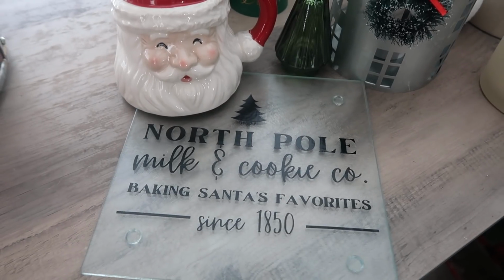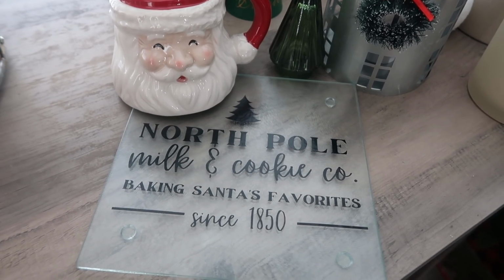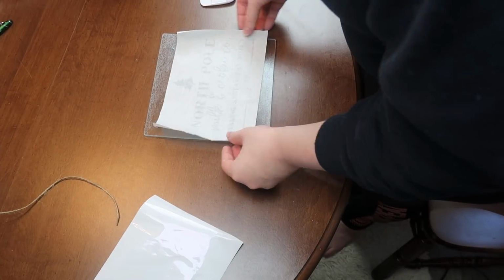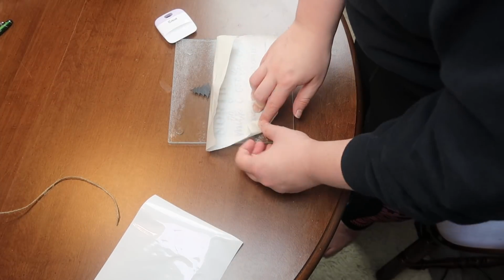Sticking with the kitchen theme is this trivet. So Dollar Tree has both round and square trivets, and I wanted to make a really simple one. This would make an awesome hostess gift as well. You could also add the family's last name.